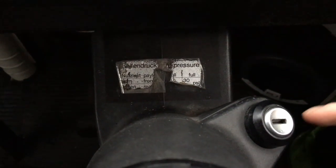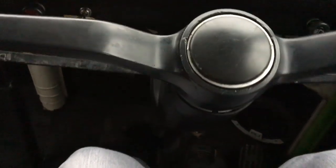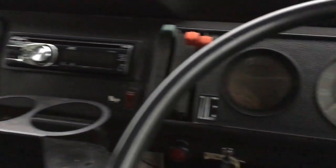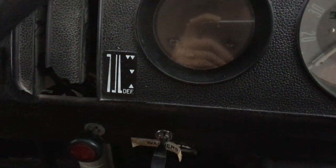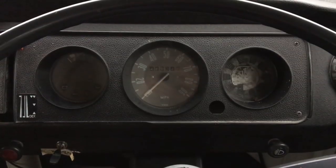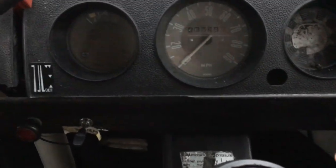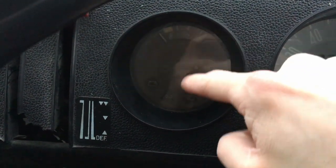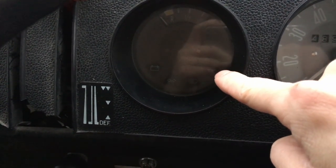On the steering column itself you have tyre pressures listed in German, and of course your ignition barrel. There's no steering lock, but then again this is 1976, so we're still in a time when a lot of cars didn't have one. There are not very many switches across this dashboard — just lights here, which is your classic Volkswagen pull switch for your side lights and dipped beam, and on the left side a pull for your hazard lights. Instrumentation is really basic: three binnacles, the right one a blanking plate, and the left one only has a fuel gauge, plus warning lights for ignition, indicators, main beam, and oil pressure.